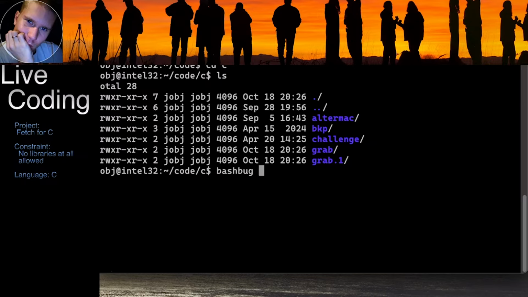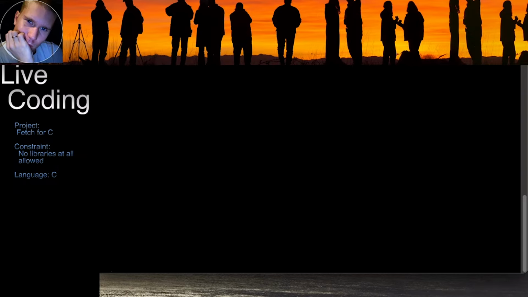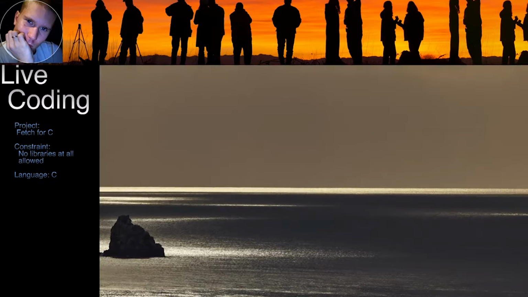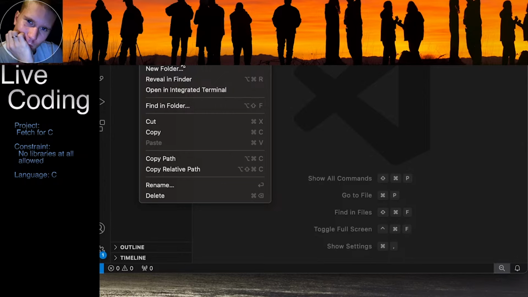Let's see, do I have bash bs installed here? I don't. So in this case, I will create those files from scratch because I haven't the build system installed on this machine, but that's okay. Maybe it's even positive, since this will be a rather different project than everything else, since I will not be able to use any libraries and such. So I have gone into this directory. Let's create the files and see that everything is working, because it's a remote server and it should sync against this one.